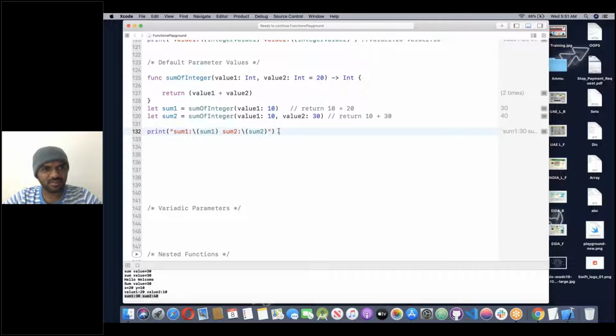And where is this sum2 getting its value? Why is it returning 40? Yes, it's 40, 10 plus 30, perfect.